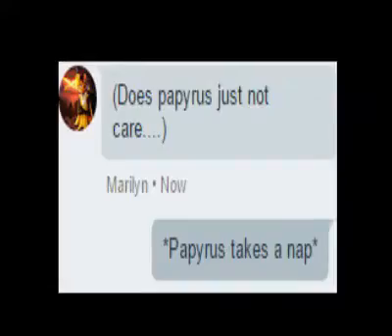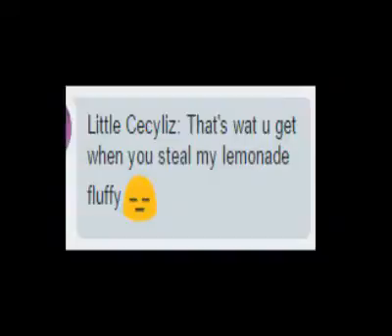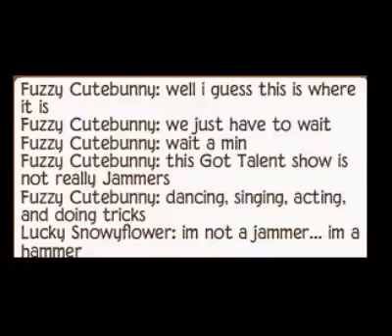For fun! Does papyrus not care? Papyrus takes a nap. You can't do anything about it. Fluffy, Magical Spirit, and Blueberry have the kiss because they're under the mistletoe. No! Why? That's what you get when you steal my lemonade, Fluffy. Well, I guess this is where it is. We just have to wait.